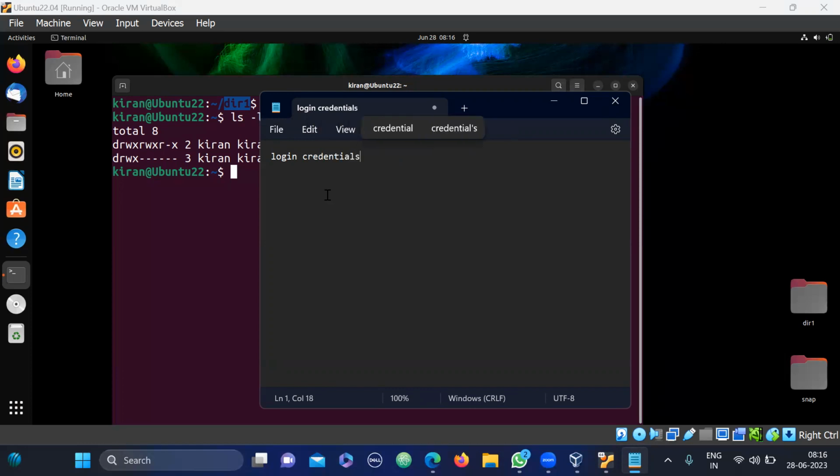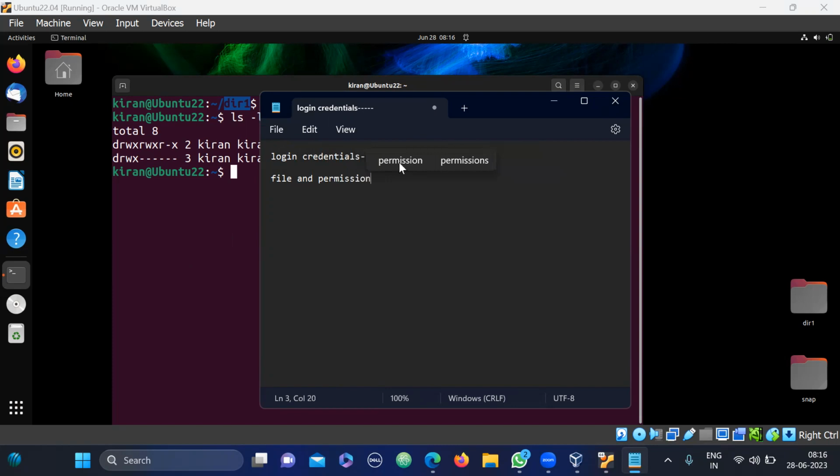Even in Windows, if I want to log in, I need to use my username and password. Suppose the hackers or someone gives a link and I click on that link, automatically my password and all those things will go to the hackers, right? Even in Linux, if the login credentials go to the hackers, they are able to log into this machine. Once they log in, they need file permissions and directory permissions to do something, right?